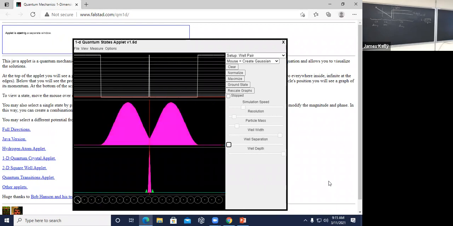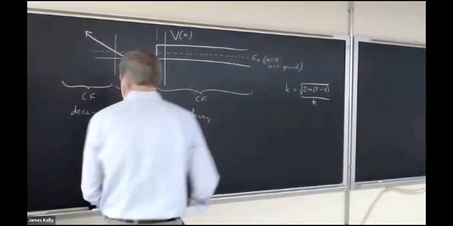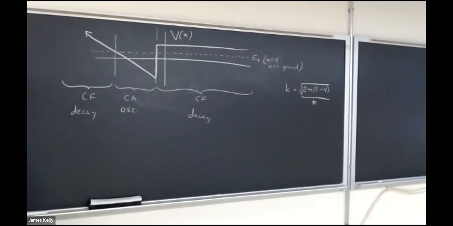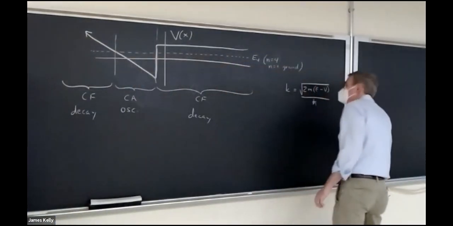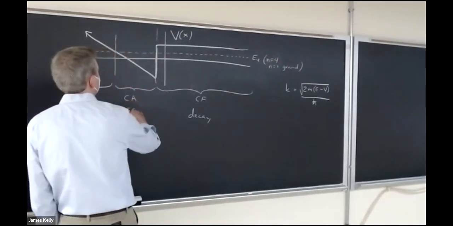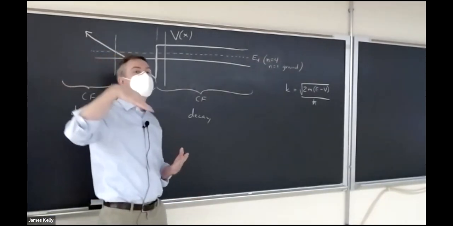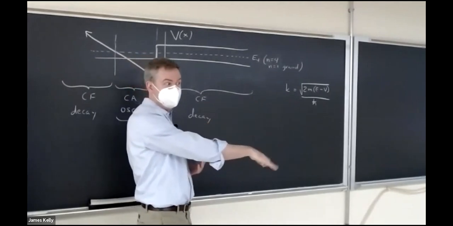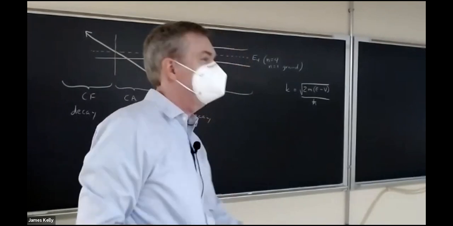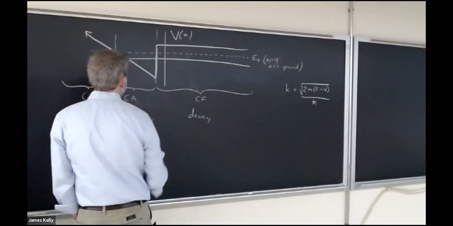Okay, so that means in this case that I'm graphing on the board, we're told that this is the n equals 4 state. So let's see if we can fill in some of the information here about this state. How many zeros am I expecting here if n equals 1 is the ground state? 3 zeros, okay? And those zeros are all going to occur in the classically allowed region, because in the classically forbidden region, it's just decaying away towards 0 asymptotically. It's not going to cross the axis. If it crosses the axis, it would have to oscillate again to come back around. So I'm expecting 3 zeros in this classically allowed region.